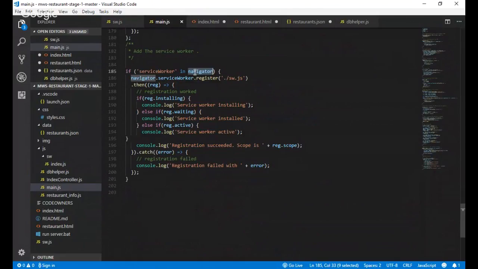We are checking whether our browser has service worker enabled or supports service worker. If it does, I will register my service worker on navigator by passing my service worker path to the page.